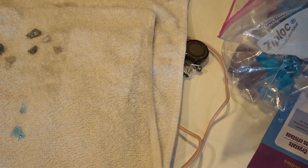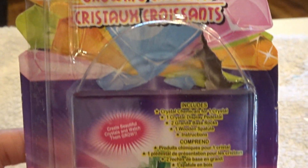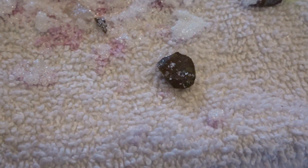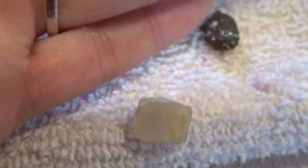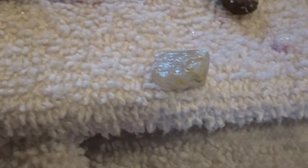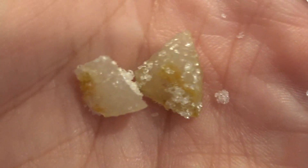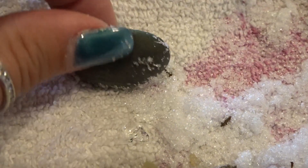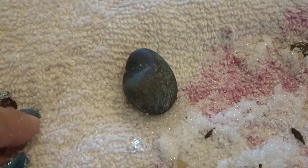Now I'm going to show you what the other ones did — the one that was to grow your own crystals with the powder. That one made a powdery crystal residue, but it's not really adhering too well to the stones. You can barely see anything on here; it kind of just looks like the stone. All in all it looks like a rock with sugar or salt on it. There's all this crystal that did not adhere to the rock, and if you just touch it they're all falling off. So for me this was kind of a failure and I'm not really happy with this product.